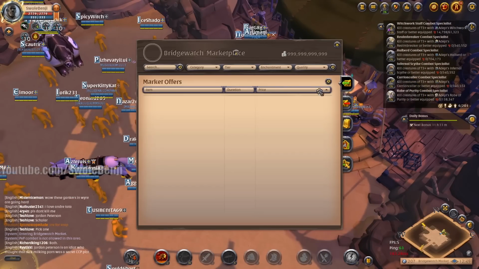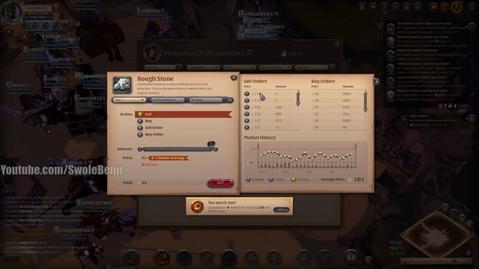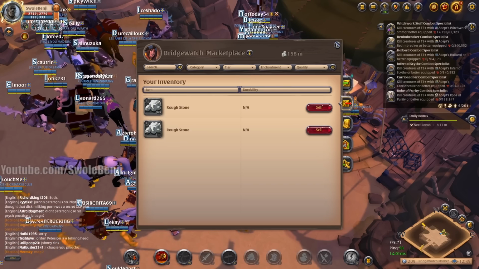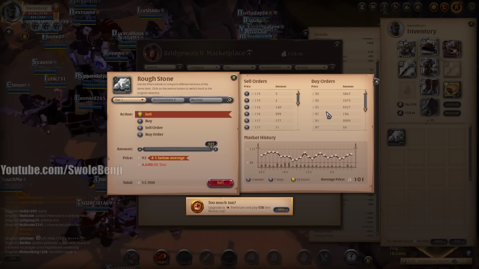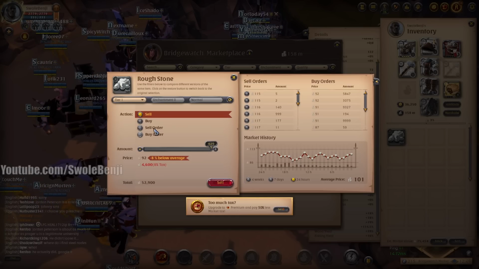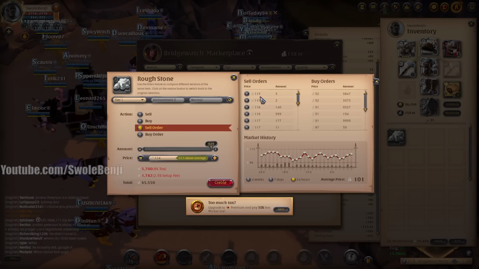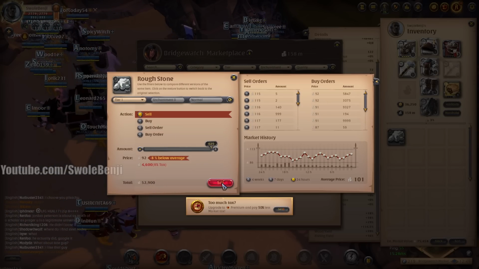So let's see the rough stone market on Bridgewatch. It is currently at 115 if we sell order it, and then 92 if we sell straight. So let's see the price differential on that. So if we sell 52,000, this means it's only worth 104,000 per hour, which is not good. Or we could sell it at 114. That would be 65.5, or 120 per hour, which is also not that good.